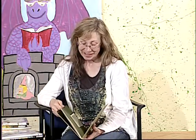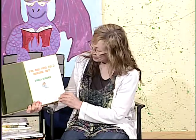I brought a book that's a little bit rough on the edges, but it's a wonderful book from the past, written by Mary Rayner, and it's called Mr. and Mrs. Pig's Evening Out. And it's a book that I read to my family, my children, when they were little, many, many times. It was a favorite. Oh, very nice. Because mothers, even pig mothers, need a night out. And here we go.